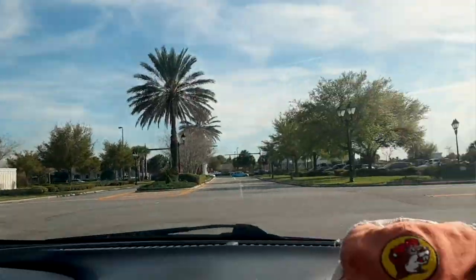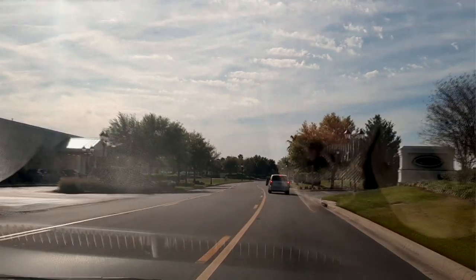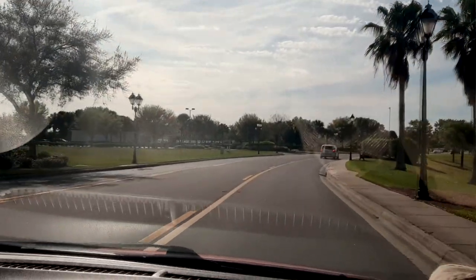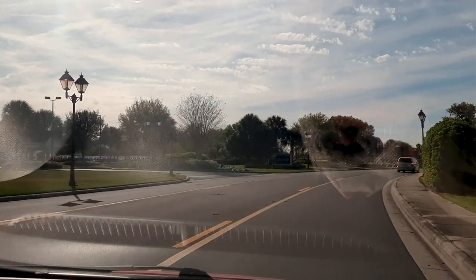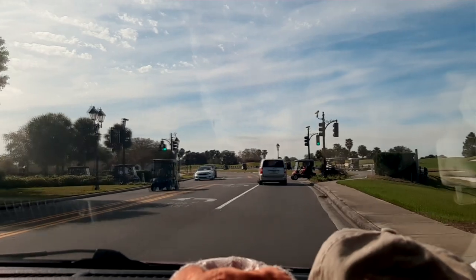There's the Bob Evans. So I got Bucky, Dad's old first gear hat, and Mickey Mouse, and of course little Tommy. For this short distance, I'm not going to take them down. In fact, let's see how many golf carts are backed up here before I do my closing. Not going across. Usually there's a backup, even to go across. Yeah, okay. Usually there's a backup here. Back it up, buddy. Back it up. I'll just shush. All right.